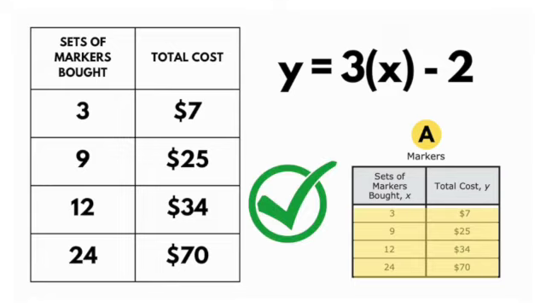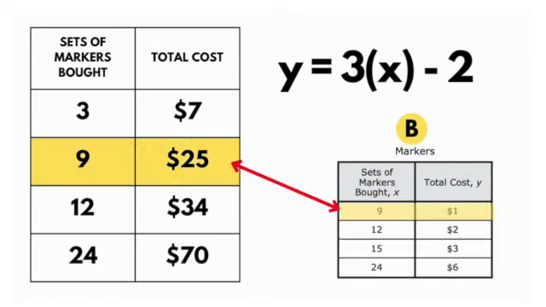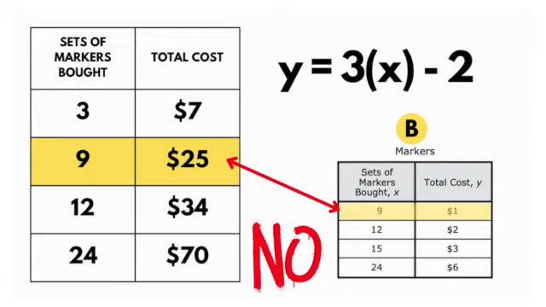Let's go ahead and look at our other answer choices and we can use this table to determine our next table. So when we plug in our numbers for our next table, we put 9 in there. We're using our old table. 9, we know that 9, when we plug that into our expression 3x minus 2, it's not going to result in 1, it's going to result in 25. So that makes B not true.